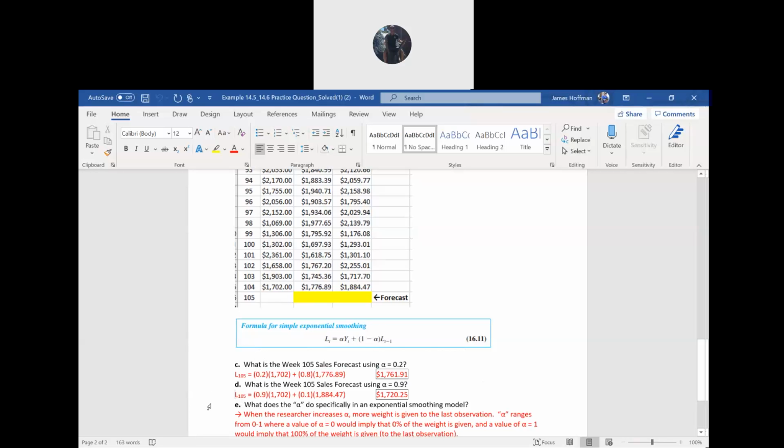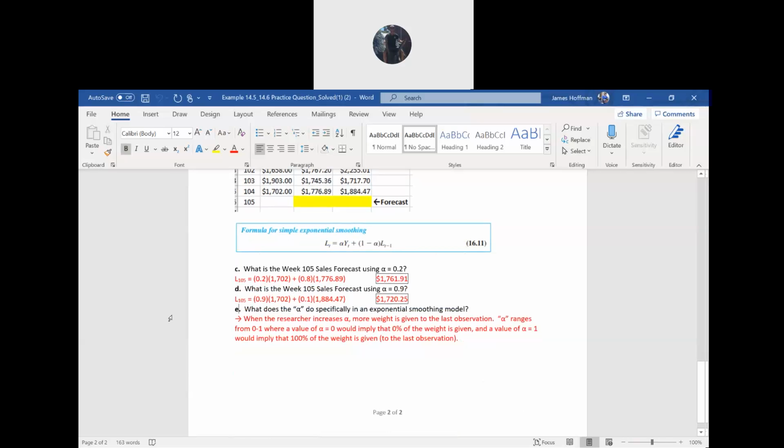So it's 0.9 times 1,702 plus 0.1 times 1,884.47. I just want you to know how to use the simple exponential smoothing formula and calculate different step ahead forecasts by just changing the alpha. So this one comes out to 1,720.25.